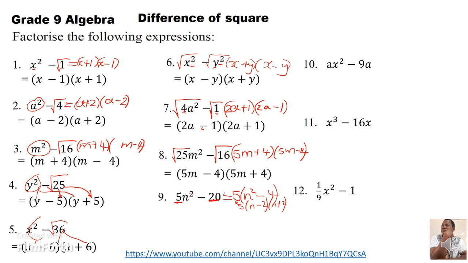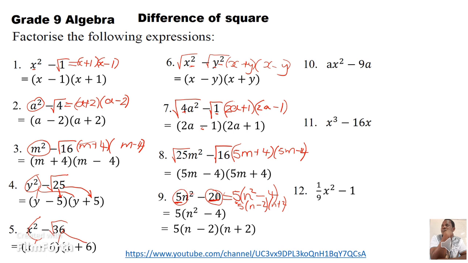The difference of squares can be hidden by putting another common factor in. It means you must factorize that factor first before you apply a difference of squares. That is factorization of a difference of squares.